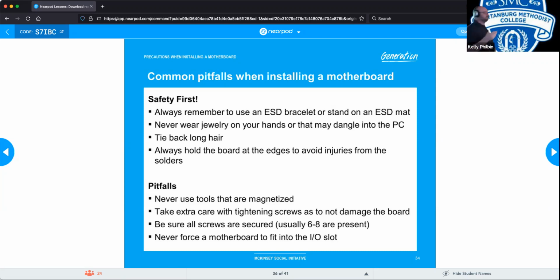Next, be sure to count your screws when you remove them, and then when you're putting them back, to make sure that you don't have any that go AWOL. Because if they have, they could be rattling around inside that computer, they could be in a fan, and they can cause damage. So just make sure when you're pulling the screws out, you count them. When you're putting them back in, you count them again, just to make sure that you've hit every one that you need to hit.